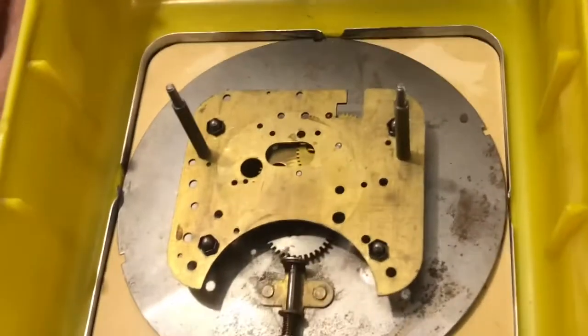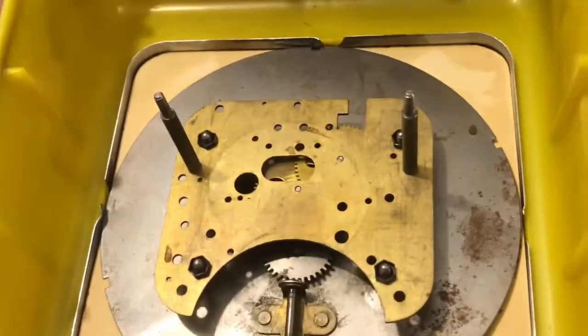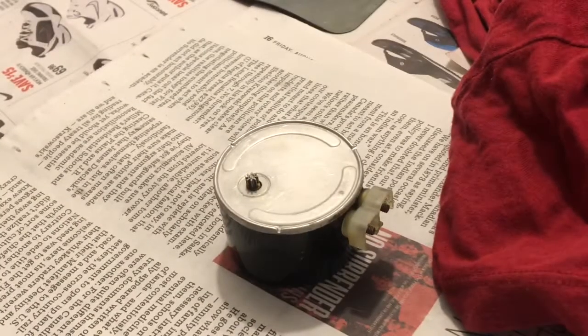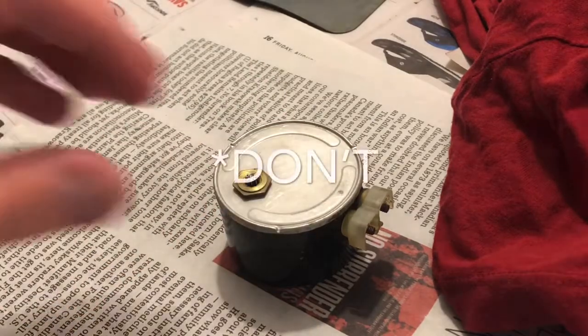You see, there's not much going on in the kitchenette. There's just a few gears. There's a plate. It's all brass except for that time setting gear. It's all brass in there. And then there's this thing, which looks like a can. It looks like it has soup in it. Well, no, there's no soup in it this time, viewers. Not quite. Rotors are interesting. Sometimes they come apart and sometimes they don't.